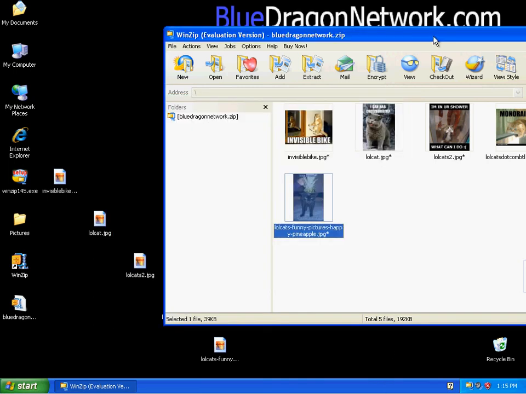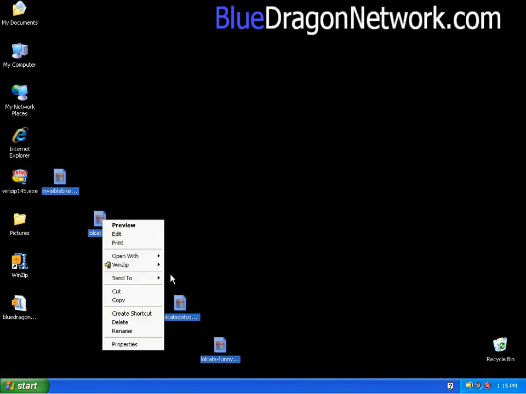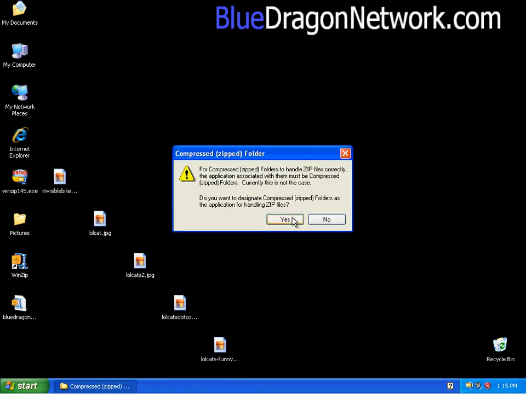And also, for a bonus about zipping files, Windows nowadays pretty much comes native with file zipping capabilities. The easiest way, if you're on the fly and you need to zip files, you can right click on them, highlight send to, and hit compressed zip folder. Now it's going to name them.